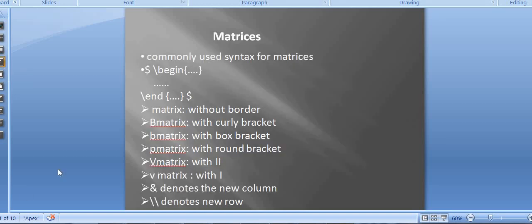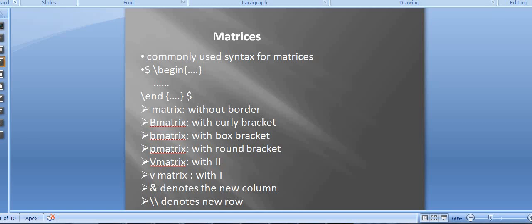Next are the matrices. In order to create matrices, the commonly used syntax begins with the dollar sign, then backslash begin, and in the curly braces you specify the matrix type. As you can see, if you want a matrix without border, you use the simple matrix.